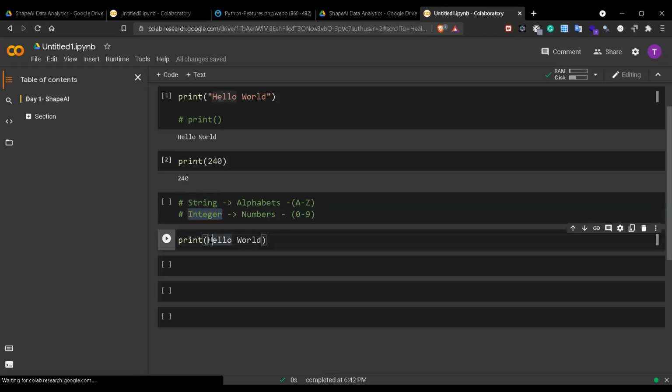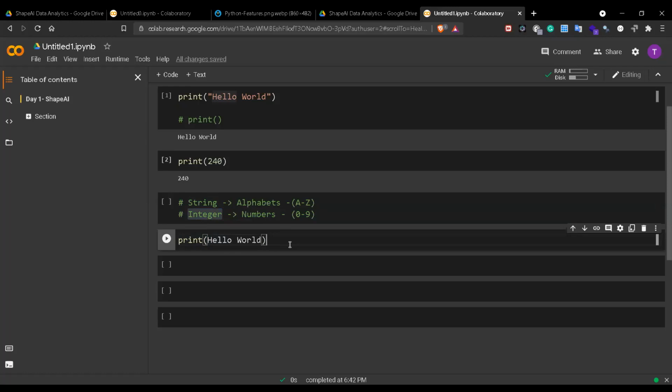Now when it reads the first letter, H, the interpreter gets confused, because H is not an integer. So let's check it out. What do you think will be the output when I run this program?